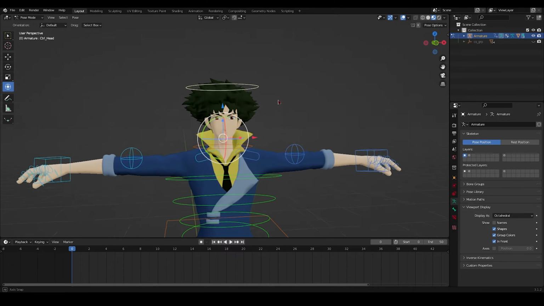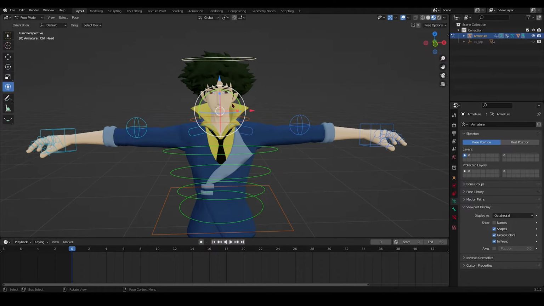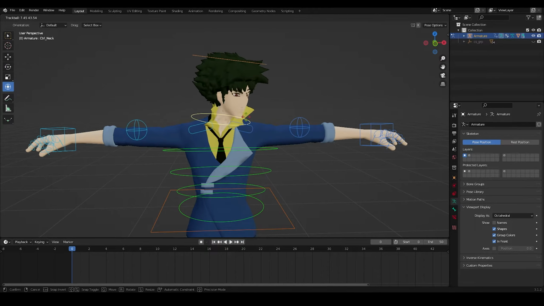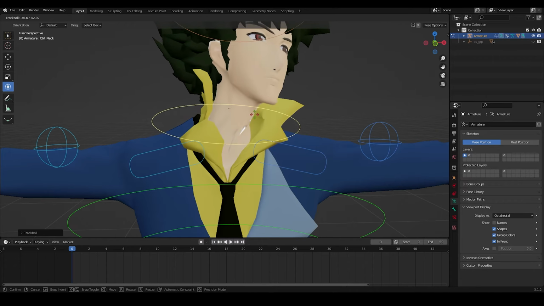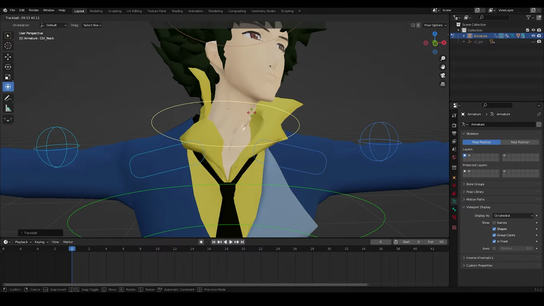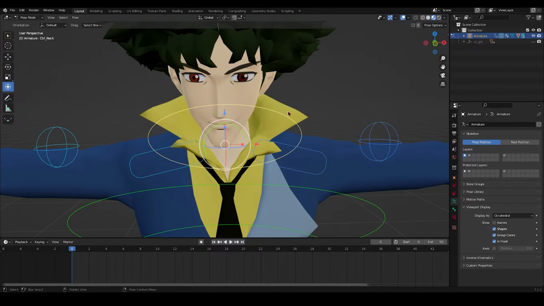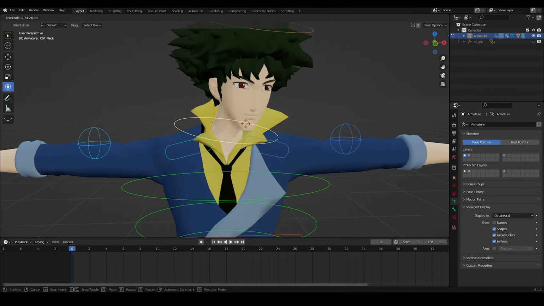So anyway, moving on to the bones. This one is the head one, obviously. It moves the head all around. The one below it is the neck, and it just moves the neck. I know that it looks like the model is really doing some weird stuff here. This is the neck here. It just moves the neck.